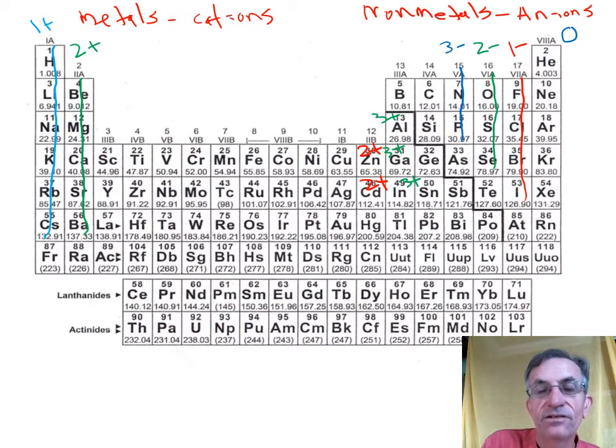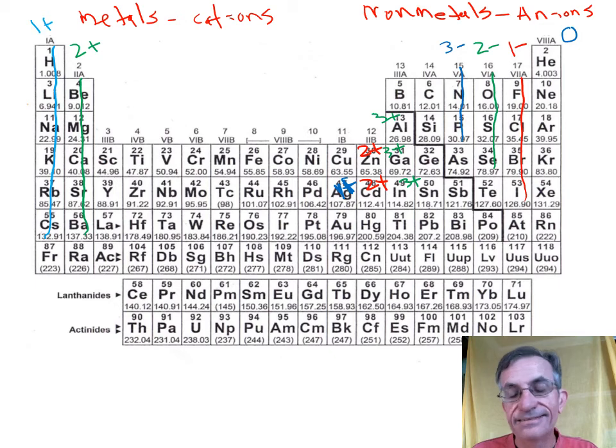And then there's one more, and that is right next to it, silver. Silver is always +1. All right, so any other metal is not consistent. I'm looking at you, manganese. You don't always do the same thing. I'm looking at you, cobalt. You don't always do the same thing. Even lead, Pb, doesn't always do the same thing. So the ones that I wrote in, you can count on.